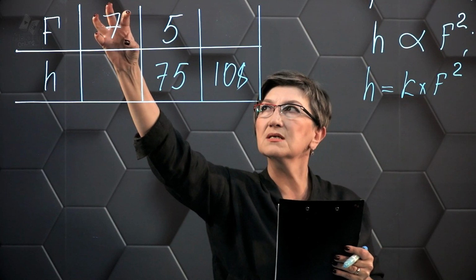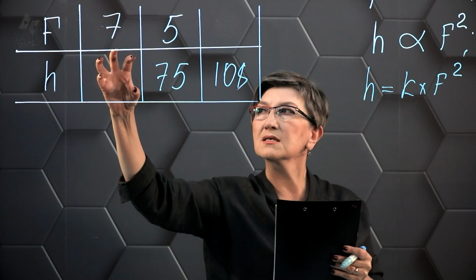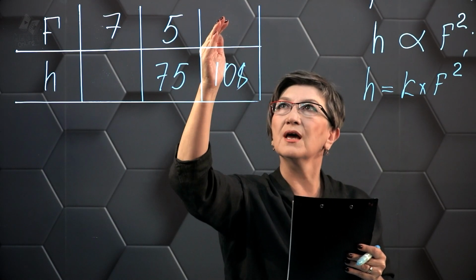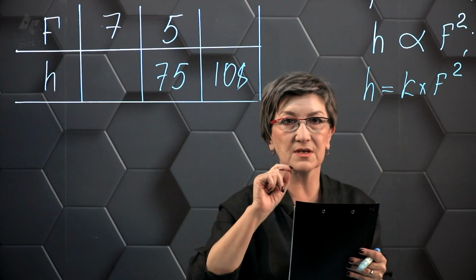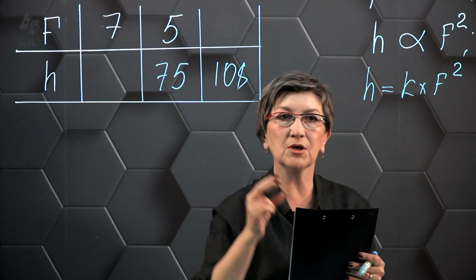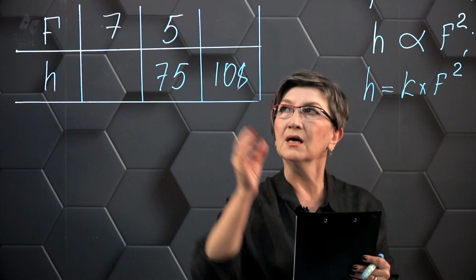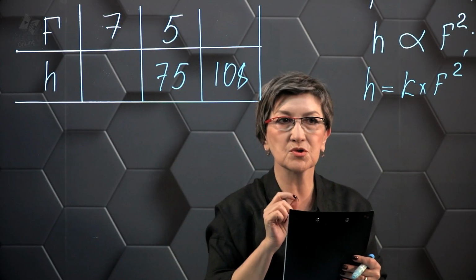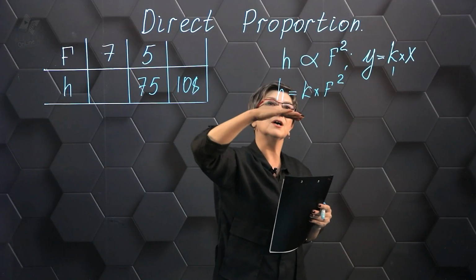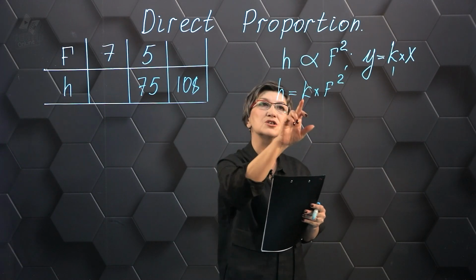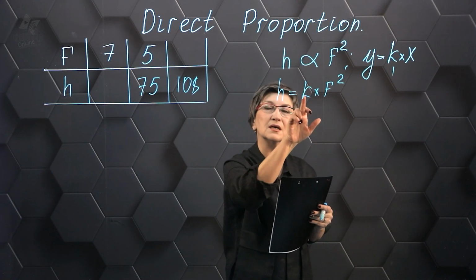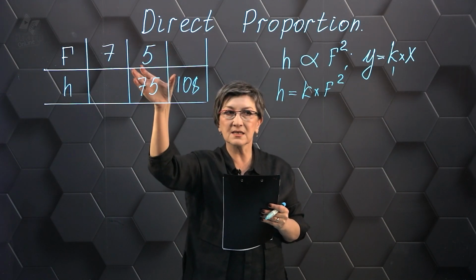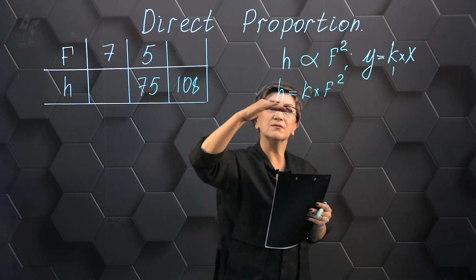Notice that in the table the value of f is known and the value of h is unknown. And in the third column, the value of f is unknown and the value of h is known. And only in the second column we have two values given. We need to proceed from the values of the quantities in the second column. Why? Because in our assignment, in order to write the expression, we need to find this coefficient k. So I'm going to use the values that we know and put them into our formula, into our writing.